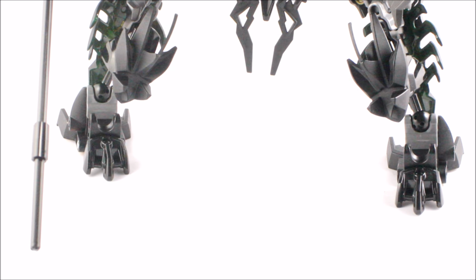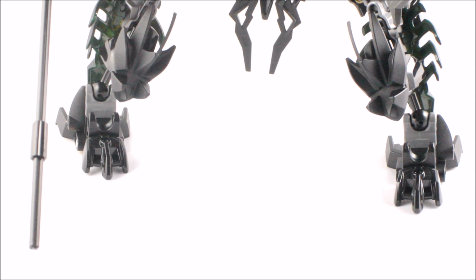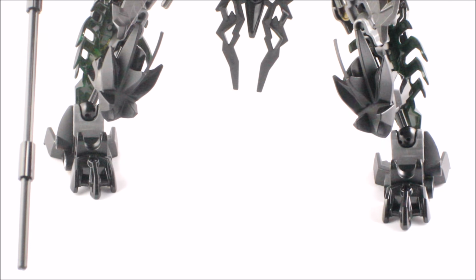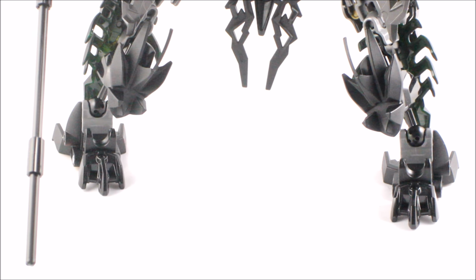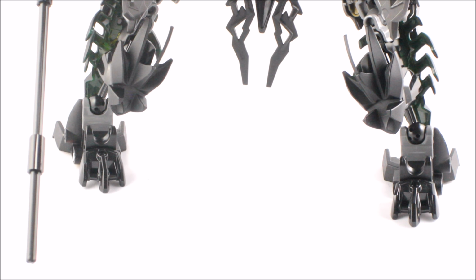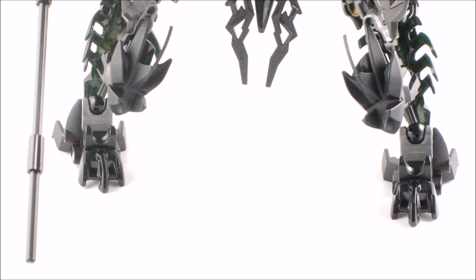So now looking at the leg build from behind, you can see I haven't done anything at all. It's unfortunate guys, I know it does lack quite a bit at the back, but I couldn't really think of anything else I could really do. You know, I could have added in some other features to it, but I was limited with quite a few pieces, and I just couldn't really get anything out of my head to make the legs look a lot better.